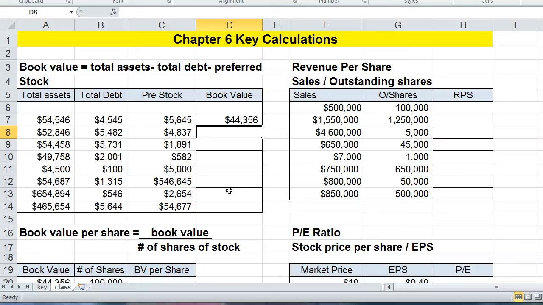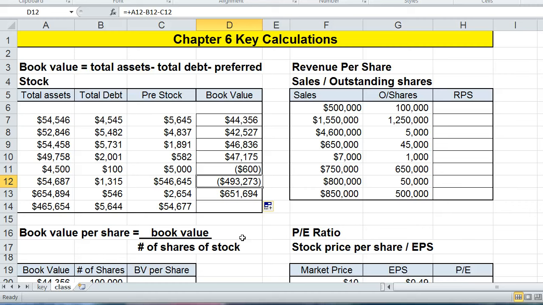Basically what this means is if the company were to close down and sell off all their assets and pay off all their debts, how much money would be left for you? So that's what book value entails. So generally, you want companies to have a book value because that would make the company more valuable. And some companies can have a negative book value. So if their liabilities are greater than their assets, they could have a negative book value, and that's generally bad.